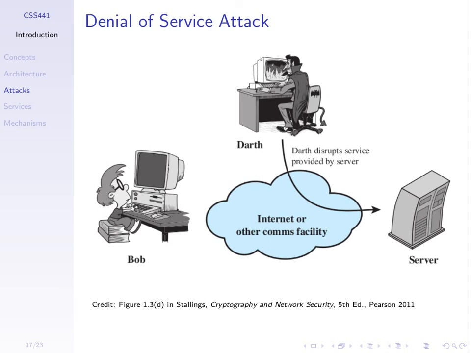So what Darth the attacker does is disrupt access to that server, making it slow to respond or inaccessible so that no one can access it, for example, by overflowing it with data, overloading the server, such that when a normal user tries to access the server, they cannot, they're denied access. So this is the attack on the availability of the system. We want to make computer systems available for the normal users. A denial of service attack is making them unavailable for the normal users.